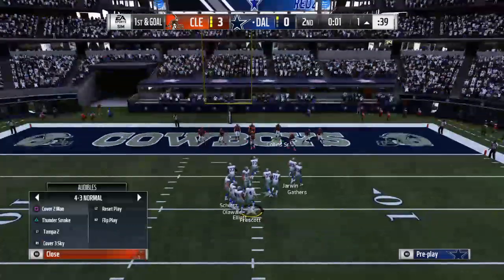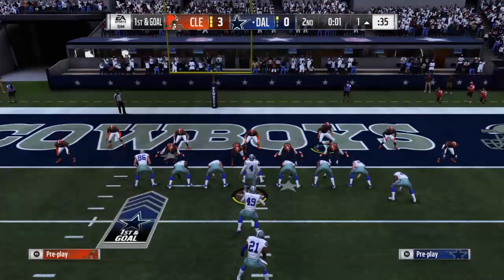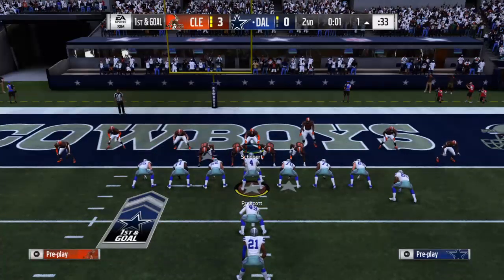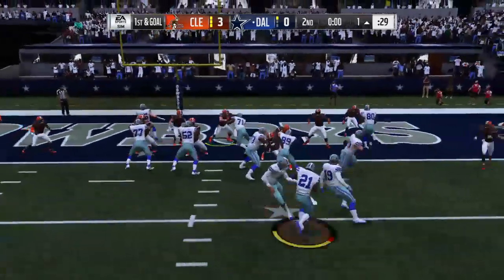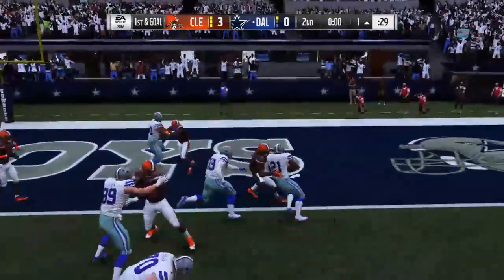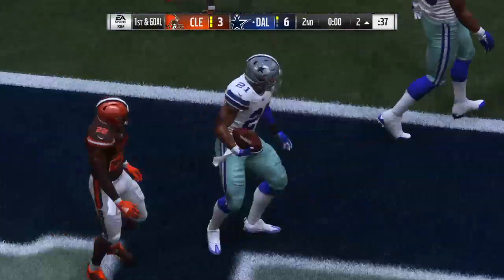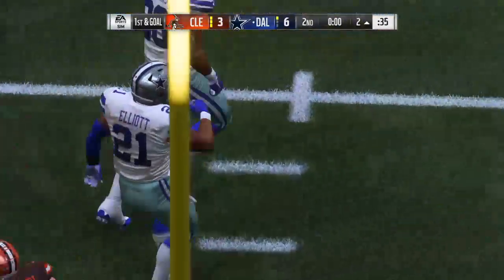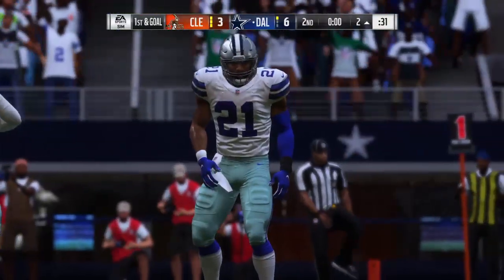The field goal unit on the sideline. They're going to go with 1 second left. They'll try to run it in with Elliott. And he gets it into the end zone with no time left in the second quarter as they take the lead. Big decision there. They say forget the field goal and go for it, and it pays off.